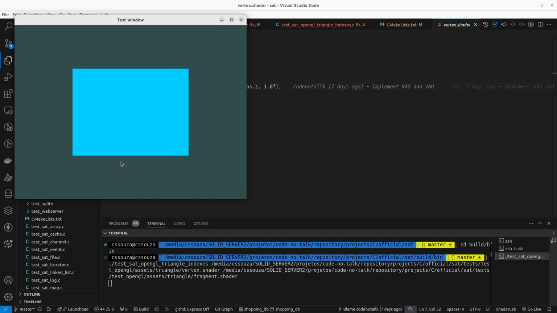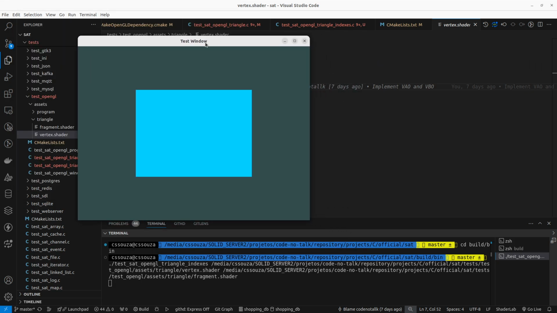Pretty easy, very nice. And my API, it's kind of easy to add new stuff for a while. I'm keeping studying here the OpenGL library to add more resources, to see if my abstraction will be easy in the end to use it to create a game. But for this video, it's just that.